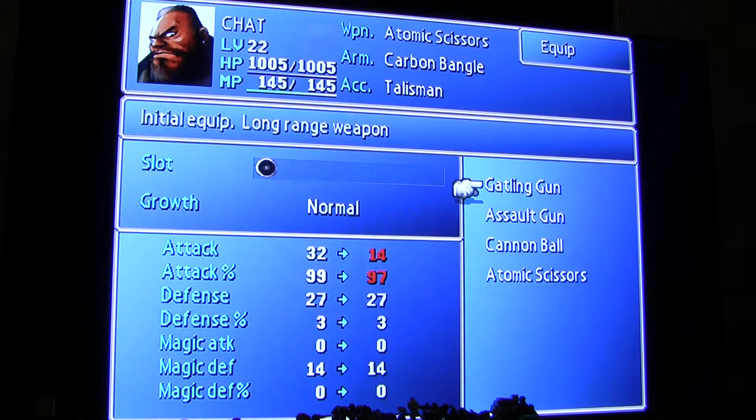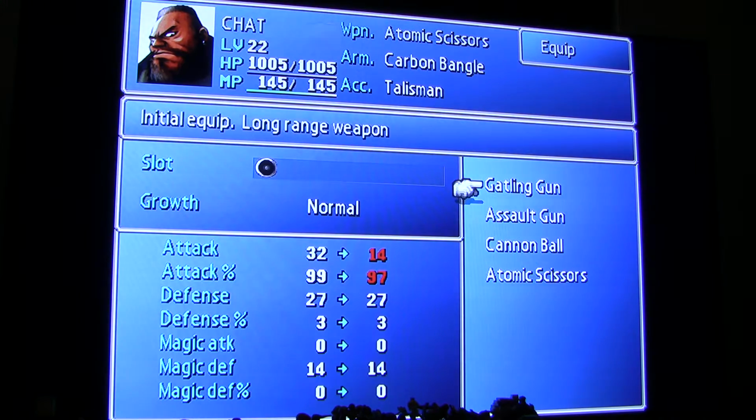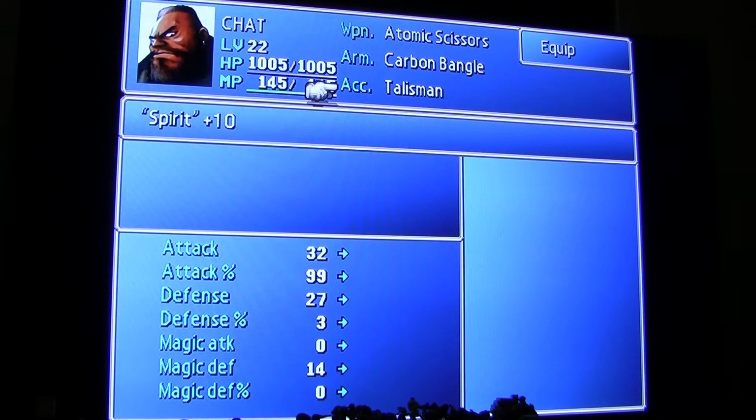And of course you can equip Cannonball if you want to, but Cannonball is of course not a long range weapon. So Barret kind of gets two melee weapons in a row: first the long range weapon he starts with, and then two melee weapons after that. Of course you can have two sword pendants now.